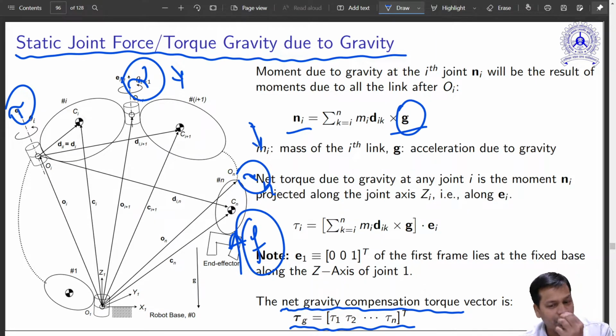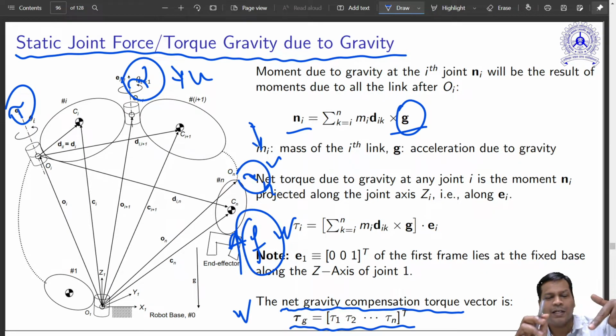So there are a good number of combinations of torque acting on the joint at any instant of time. Firstly, this one, the gravity compensation torque. Next, if it is loaded with an external force, for example if it is picking an object of 100 kgs, that load is going to create torque at each joint, so that also you have to apply at the joints. And if it is moving, that dynamic load is also going to come, so that also you will have to apply, and maybe friction and many other things. So for that reason controllers are there.